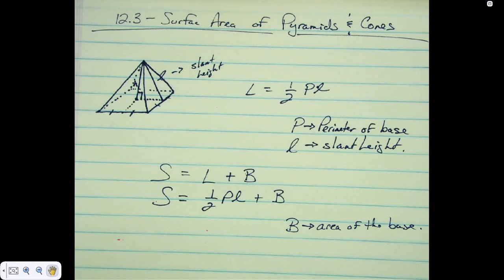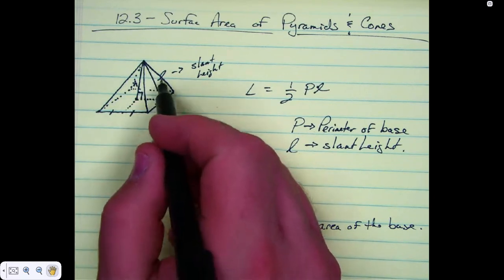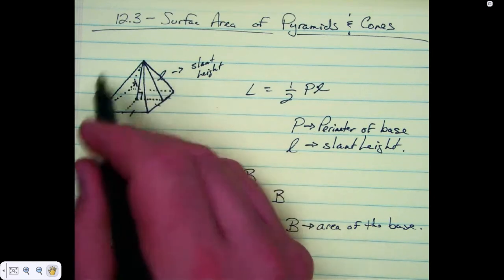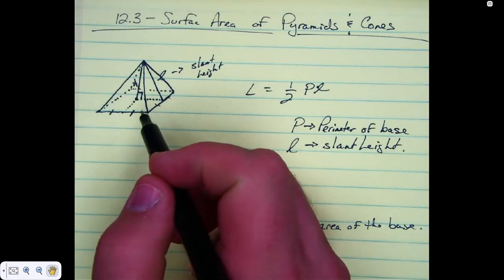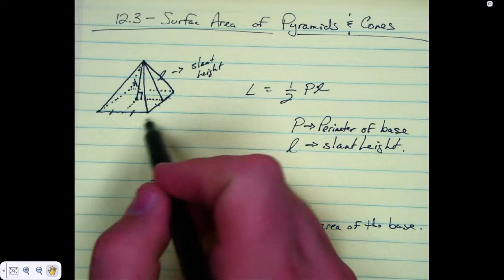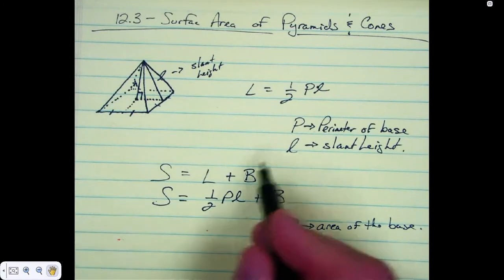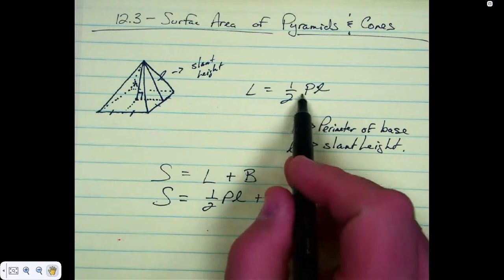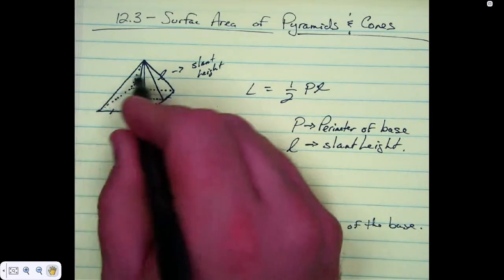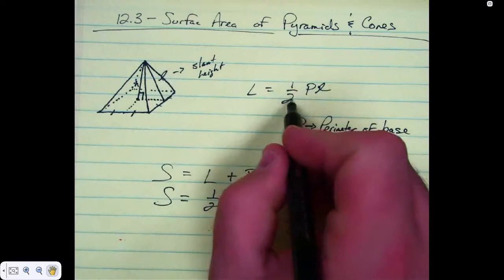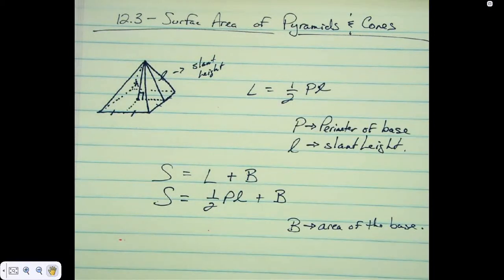You guys got to remember that what we have are kind of some shortcuts. Guess what? If that was the height, you could still find the area of each of these triangles separately, add them all together, and that would be your what? Lateral area, would it not? Then if you added the area of this square in the bottom, that would be the total surface area, correct? What we have are some kind of nice shortcuts where we don't have to find the area of each of these four triangles separately to find the lateral area. We can use the formula 1/2 perimeter times what? Slant height. Okay.